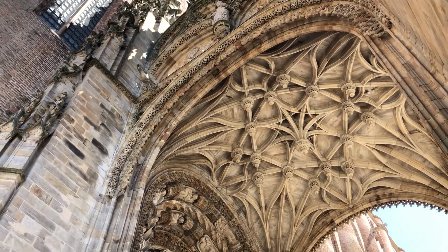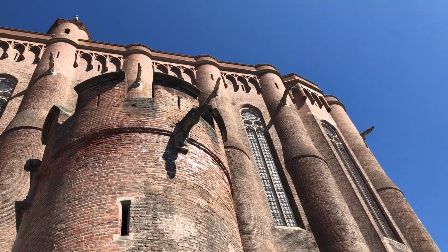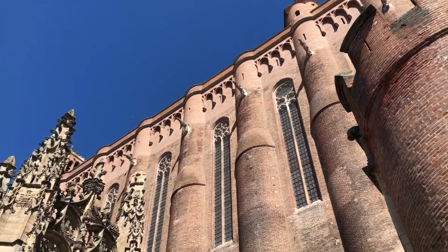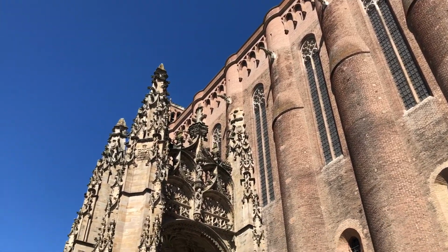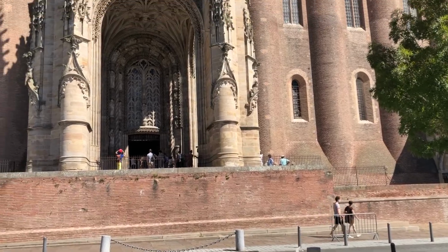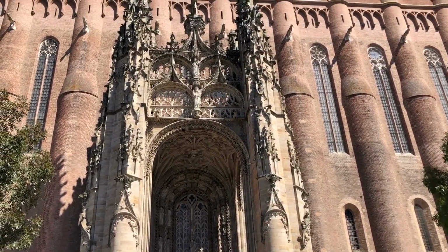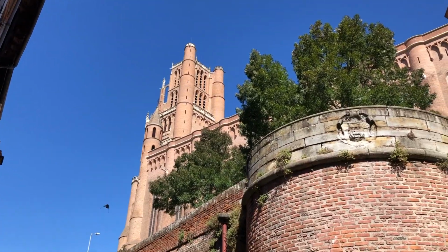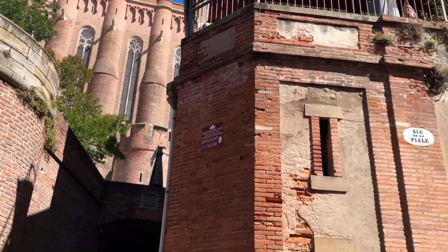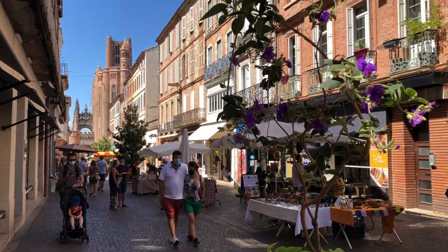Using red brick as a material doesn't sound particularly interesting, especially for people like us who are from North America, where we tend to use brick in a lot of building materials. But this was really unique, especially for Europe. It isn't a widely used material. And I should say it wasn't just the church that was red brick, but the town in general is pretty uniform in using a lot of red brick in the majority of their buildings. So it really kind of gave it a unique flair that we did not expect when we arrived there.